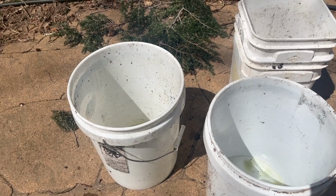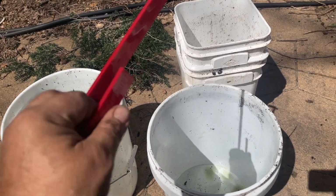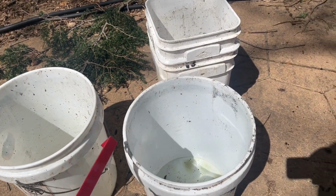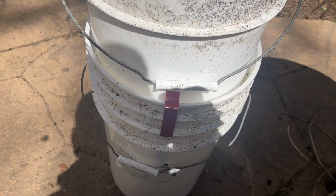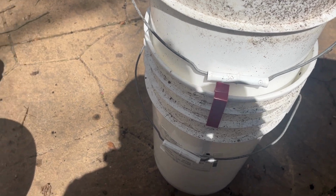And like I said, it works on all sizes. That was a 4-gallon. Again, these are 5. And this was 6.5-gallon buckets. It keeps them all from getting stuck.